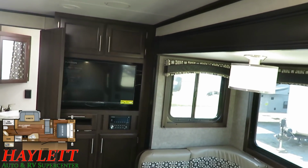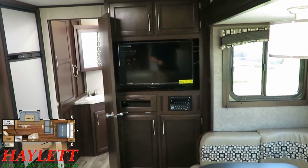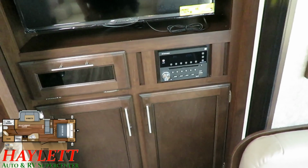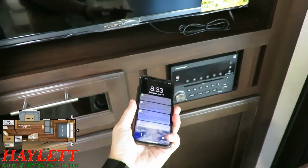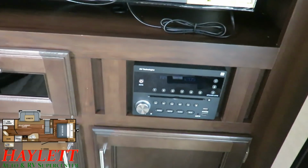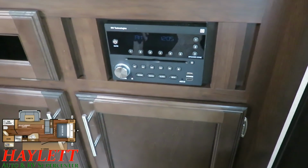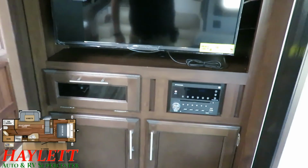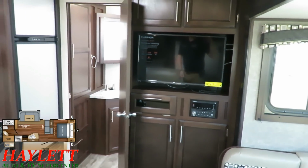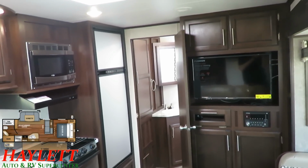So again, on the sofa, we've got the direct viewing entertainment center, so you don't need to wreck your neck. Now what's neat is you've got down here this new iRV stereo system. There's a free app you can get on your phone to be able to operate this thing completely on your phone. But what's fun too is we've got face-mounted HDMI and USB charging plugs. And that allows you to plug in Chromecast, Roku sticks, a Blu-ray player, satellite system, whatever you really want. So it's very streaming mobile media friendly.